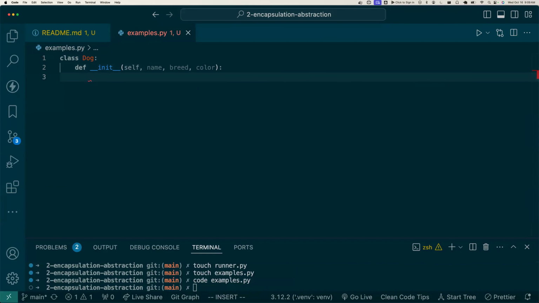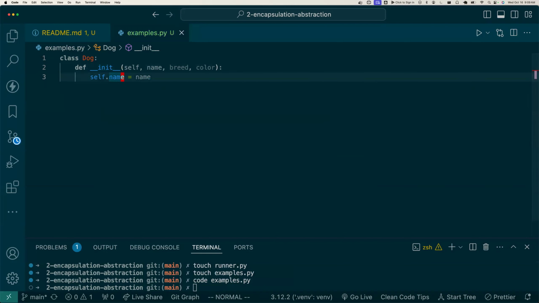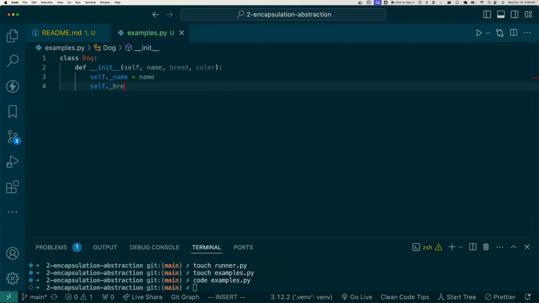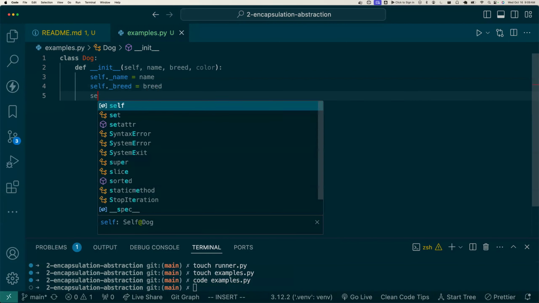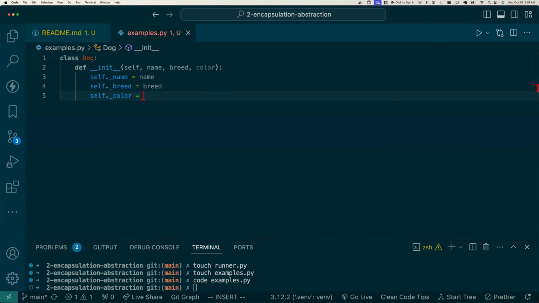So self.name, and if you want to make it private, you can do an underscore before the name, and then self.breed equals breed, and so on for however many attributes you have. And then if you want me to keep going, we can add other functions.